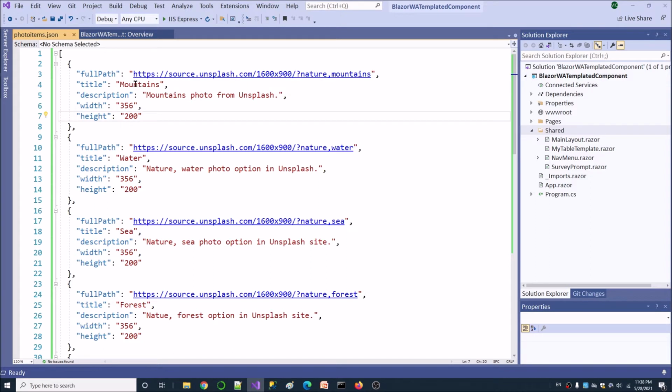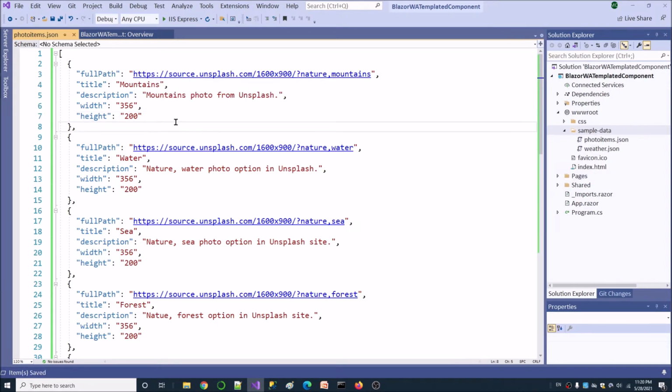Therefore, I have assigned Unsplash's URL to the full path. In the next section, I am going to create a photo item component based on this JSON object. Namely, that photo item component should have full path, title, description, width, and height parameters.